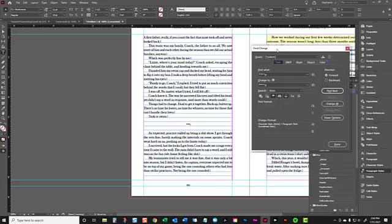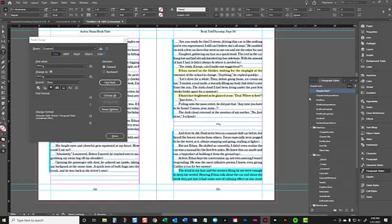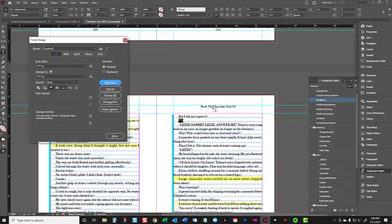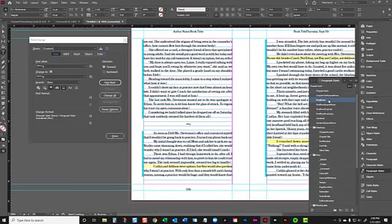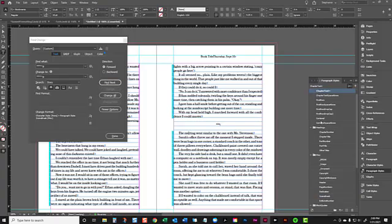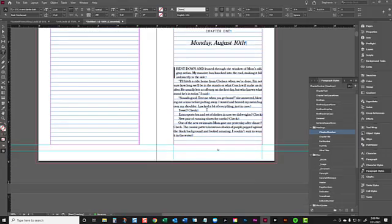Then we want to come here to the next, let me move this over. We want to come to the next paragraph and apply the first para style. So change first para. So this is not 100% automated, but now you know that all of the paragraphs after scene breaks will be set to first para. Okay, so we'll quickly run through these. All right, now I'm not going to bore you. I'm going to worry about doing that later. Now, that is it for styles for now.